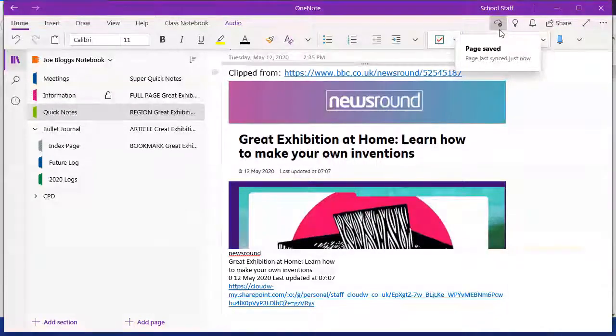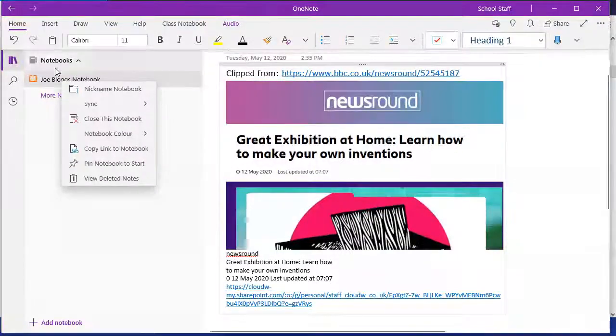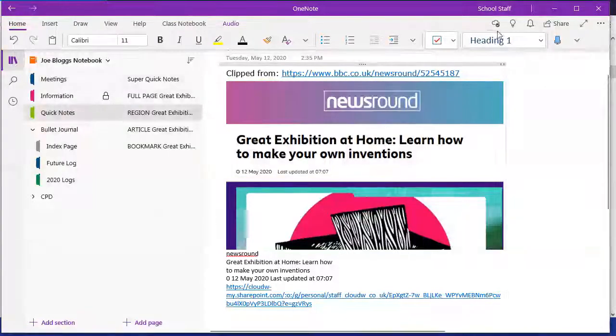Sometimes you just need to leave it for a bit and it will catch up eventually. Particularly if you're very quick, you may do something on your iPad and then look immediately at your laptop and go, I've just done it on my iPad, why hasn't it gone to my laptop? Because it hasn't synchronized yet. It runs a sync every couple of minutes, but if you wanted to, you can right click on the notebook and go to sync and synchronize it. So if you ever do things on one device and it's not on the other, it just hasn't synced properly, go to each device, make sure it's done the sync and it's okay.